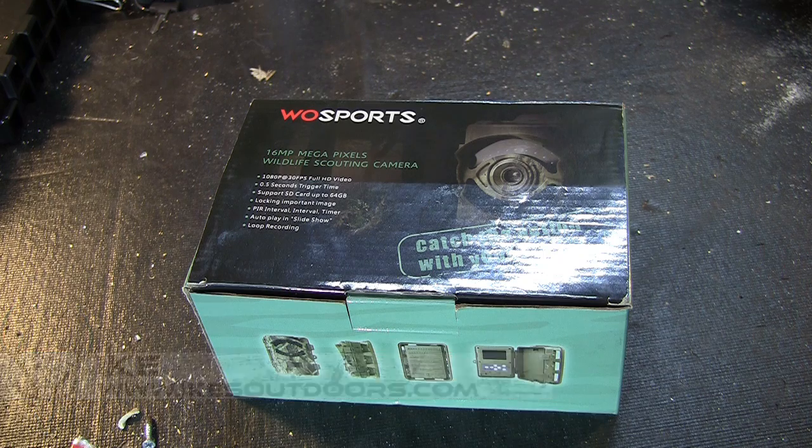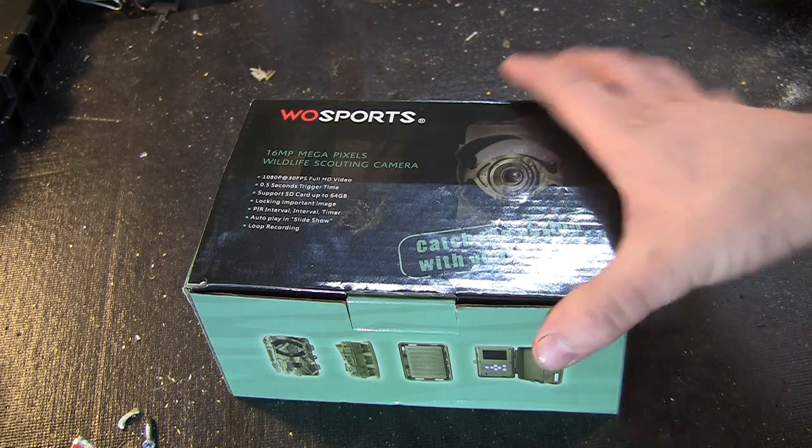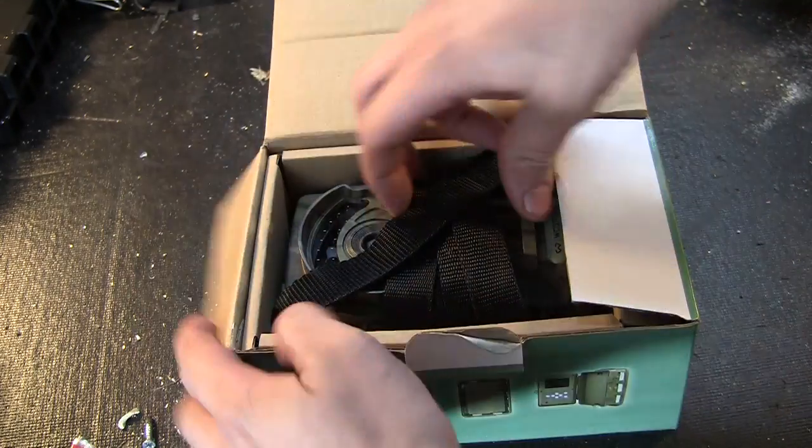Today we're here to do a review on the WO Sports 16 megapixel wildlife scouting camera. And we got this in a box. We've had this out in the field, but we just put it back in the box here to do the review. We wanted to kind of unbox it and show you what all it came with. So this is what you're going to get in the box with this thing.